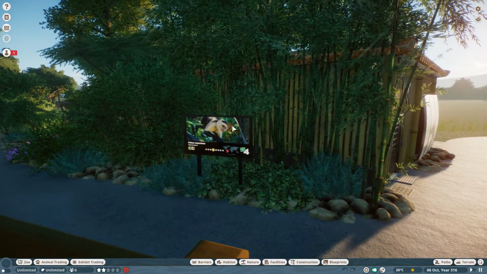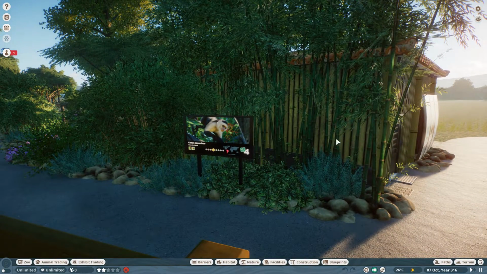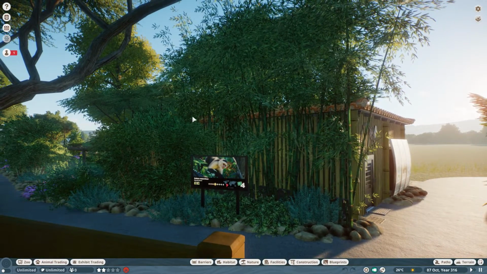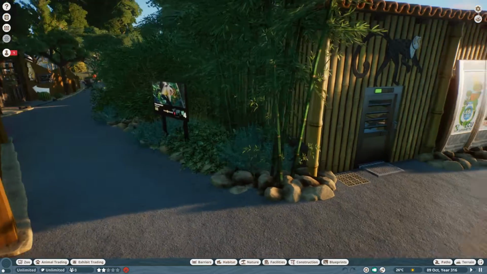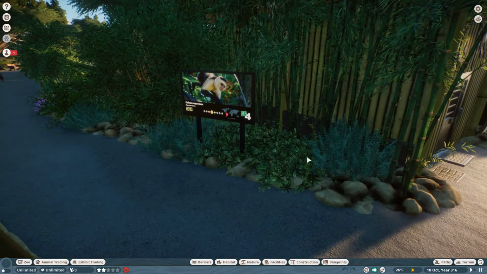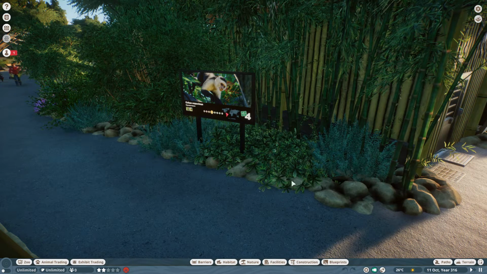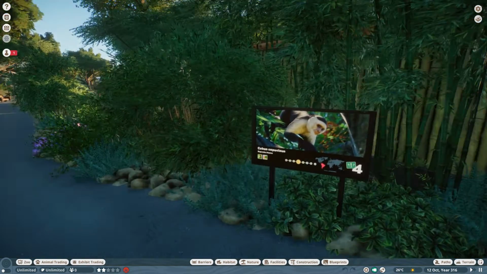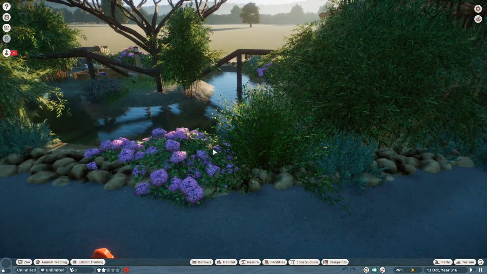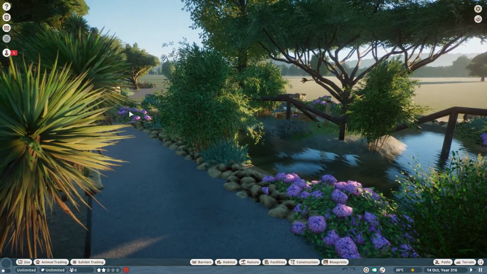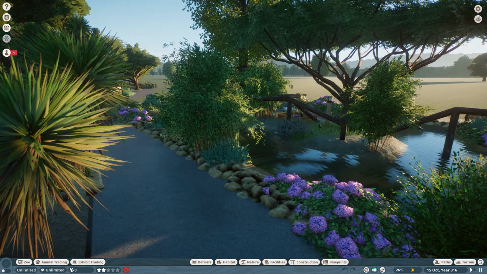Right, so this side, this is where I've got the first of the information boards. I've got this lovely tall bamboo along the side of the building there, which I absolutely love. Look at that. Such an impressive plant. Finished off at the bottom with a few little shrubs. Keeping it nice and green, not too much colour along here, and then some more of the faux rocks as well. Continue a bit more bamboo, so we've got a different type of bamboo at the end here, with a few more shrubs. So the rock continues all the way around the whole of the outside of the enclosure.